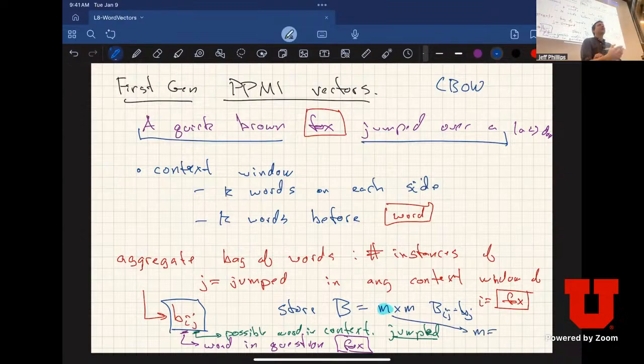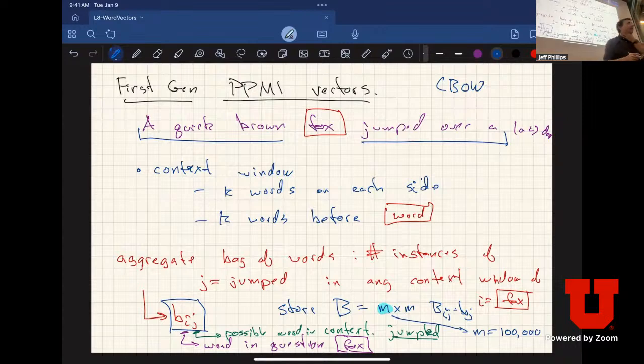About how many words in the English language do you think these models would pay attention to? Yeah, it's like 100,000 is a good guess. So there are about 100,000 words that these models would pay attention to. Most everyday language you can get by with like 10,000 words or less. But for this, let's say 100,000 words. If you count weird common misspellings and things like emojis, you can maybe get to 300,000.